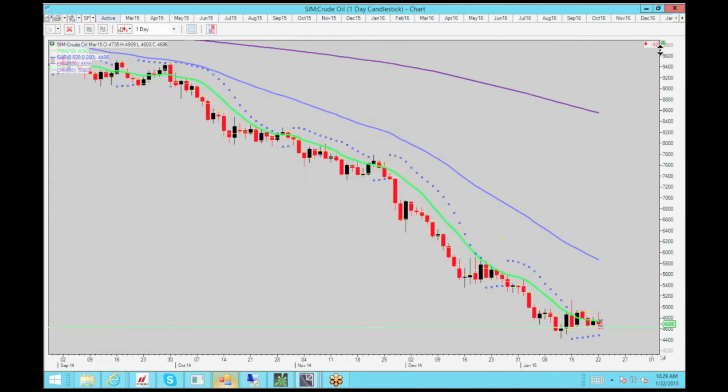Go crude here. You can see overall, you can see these moving averages. They get pulled down with price relative to whatever time frames there. So you can see the overall trend of this is still, looks like it's starting to bottom here, but we're definitely in a downtrend still. So you can see once it traded up to 50 here, remember it opened here, traded as high as 51 and change, and that one candle, it closed all the way down at 46. So major volatility there, came back up, has not retested these lows.